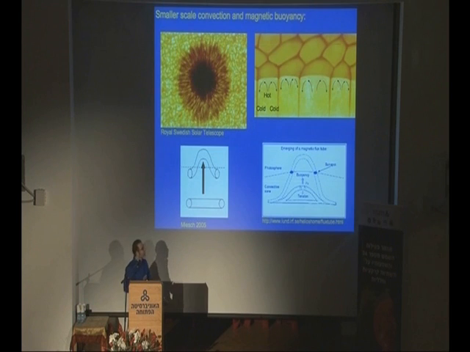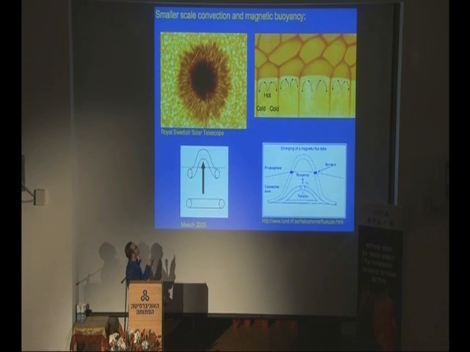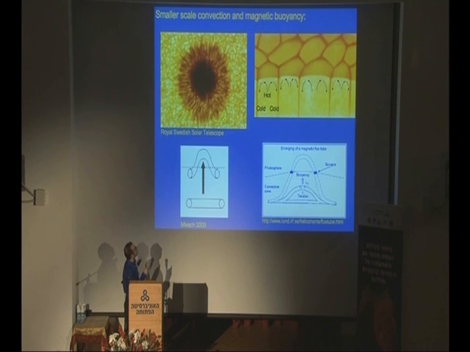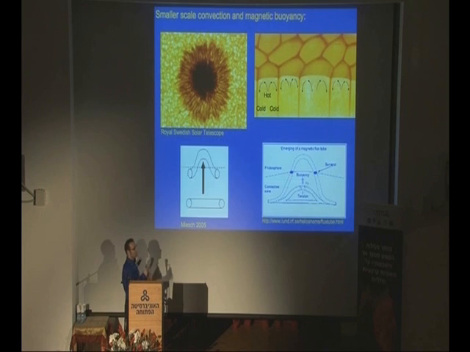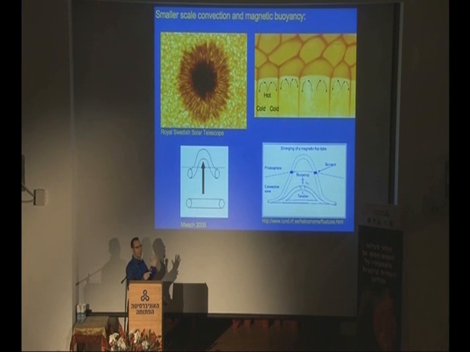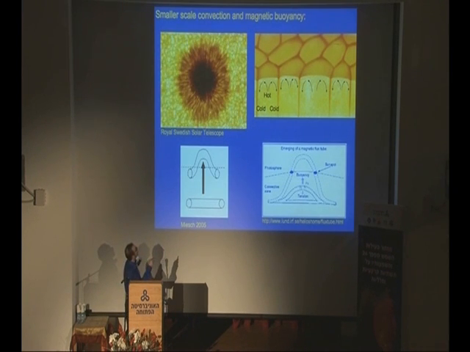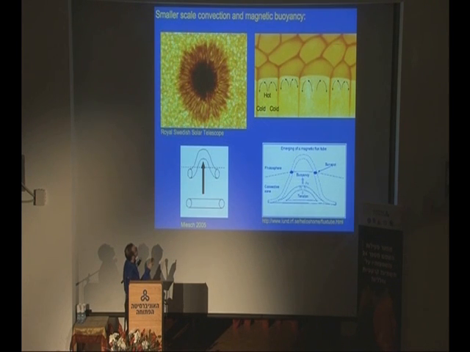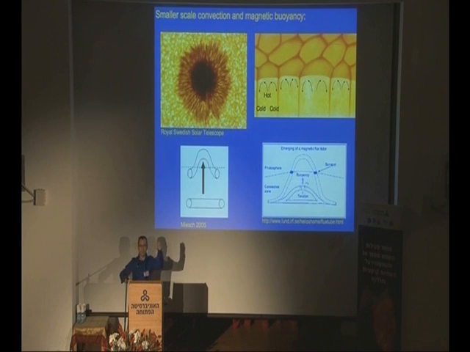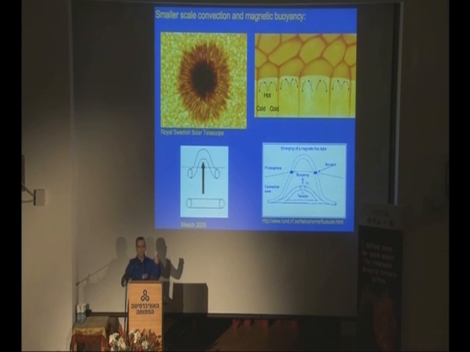In addition, we have, start playing. Yeah. So this is a very nice movie from the Swedish Solar Telescope. And it's an active region. You can see that it's dark here because the magnetic field pushes the plasma away. So this area is colder, and this is why it appears darker. But you can see that there's stuff bubbling all around it, small-scale stuff. And these are the small convection cells that are rising due to the convection.